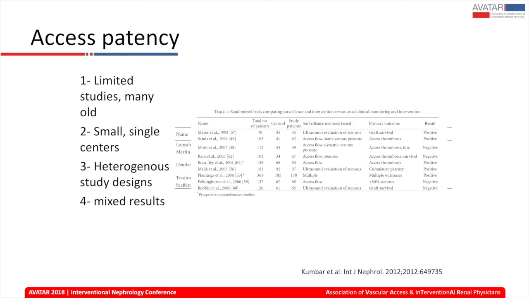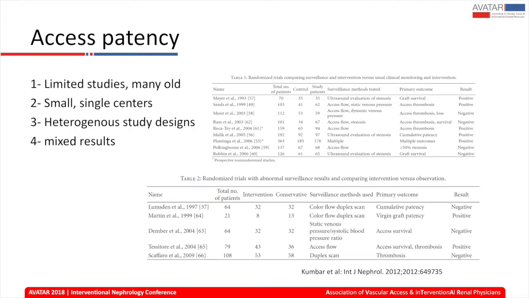And we reported this in a descriptive analysis when we looked at, is it really worth doing a surveillance, or should we just look at the clinical monitoring? If you look at that, there are mixed results. It's not convincing that all the surveillance programs are superior to the clinical monitoring. And if you do identify a dysfunction, should we go for a wait and watch approach, or should we just put them for an intervention?